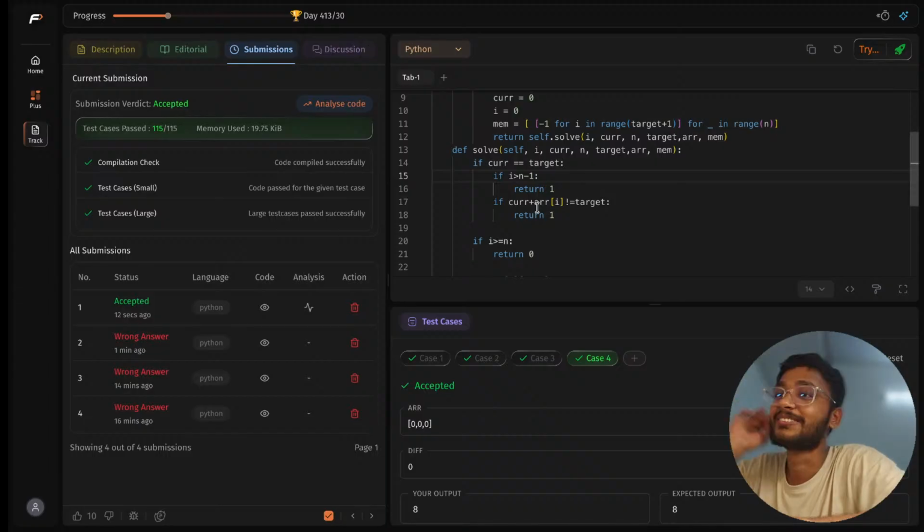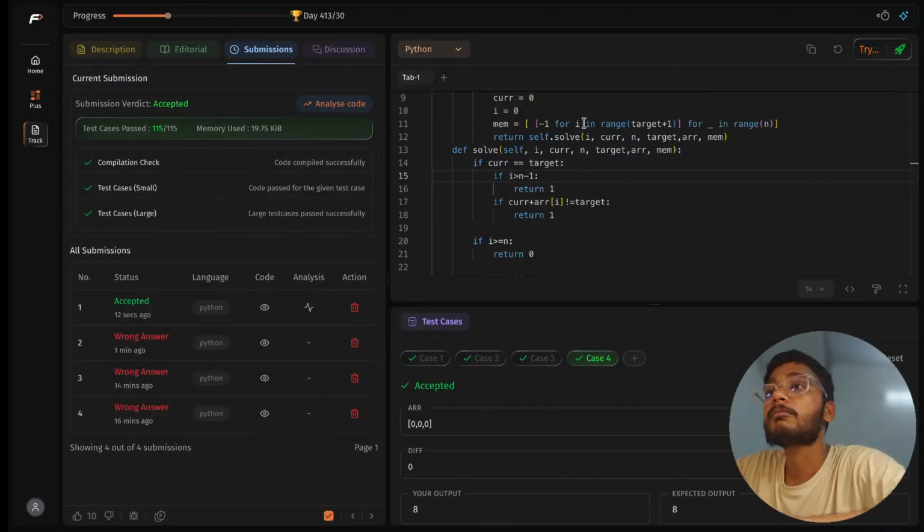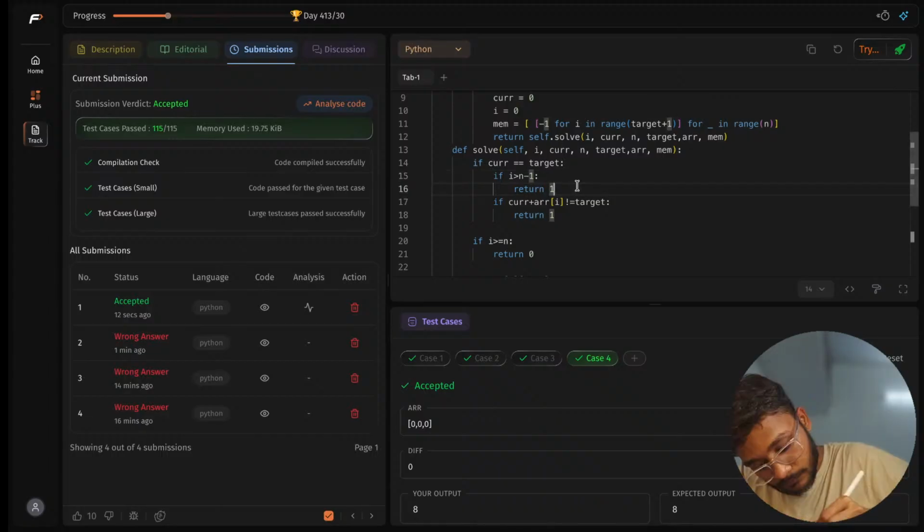Wait. Now let's think about the tabular method. I don't think that will be the hard part now to solve, because we already solved it. We just need to tackle base conditions properly.